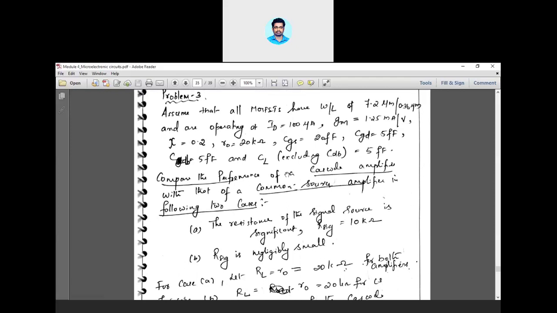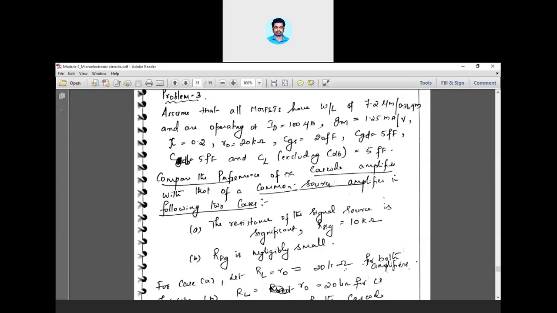That is a condition. RSIG equal to 0 will only take you to this particular relation. What is the relation? Gain bandwidth product remains constant. That is, whatever gain you enhance in the cascode amplifier, that much bandwidth you will be compensating. Suppose you have increased the gain 3 times, you have to sacrifice the bandwidth to 1 by 3, so your gain bandwidth product becomes a constant. But that condition is satisfied only if RSIG equals 0. If RSIG is not equal to 0, this condition will not be satisfied. So that we are going to interpret in this particular problem.